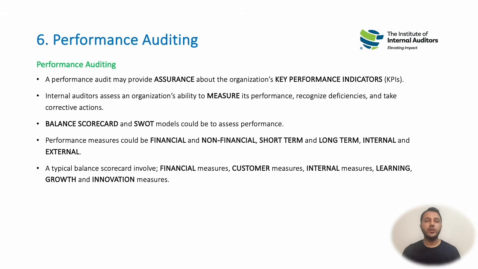Another type of audit that we perform as an auditor is performance auditing. It could be exclusively an audit on performance assessment, or it could be a part of an audit engagement where we also ensure that the KPIs of that particular area are being met or not. Whenever we talk about a performance audit, we talk about whether the objectives which we have set, and the key indicators, we call them key performance indicators, have been achieved, in order to ensure that organizational functions or individuals, or overall the organization, have achieved the desired objective.